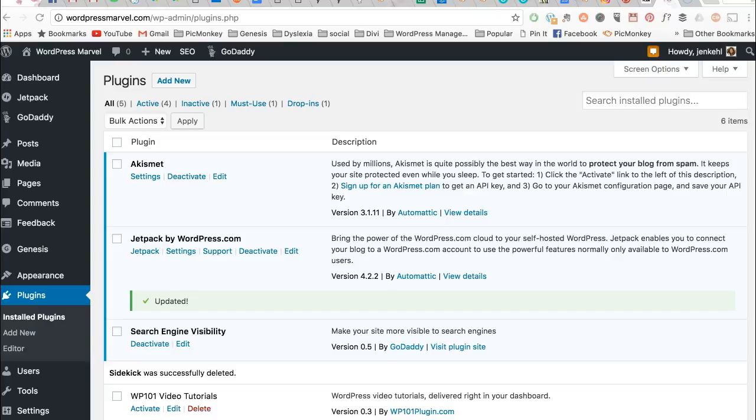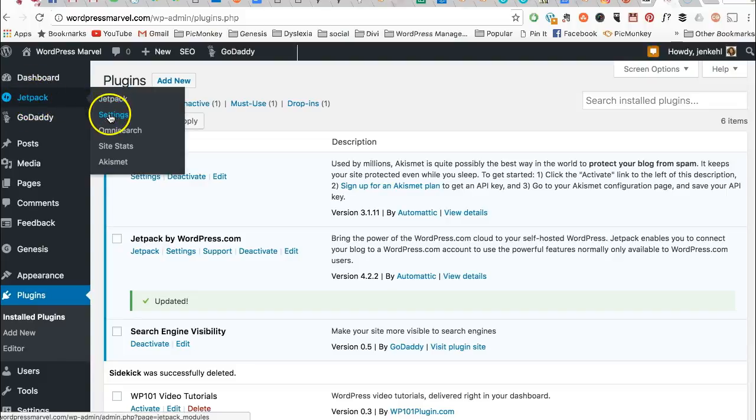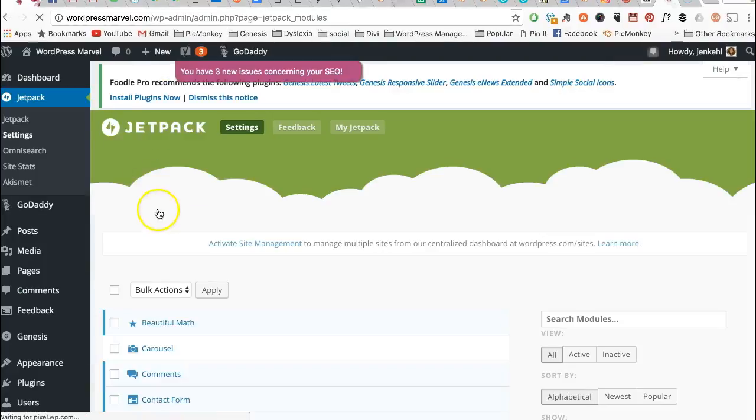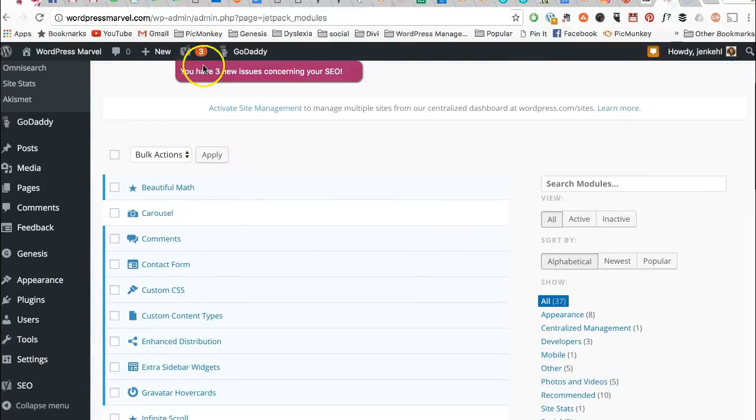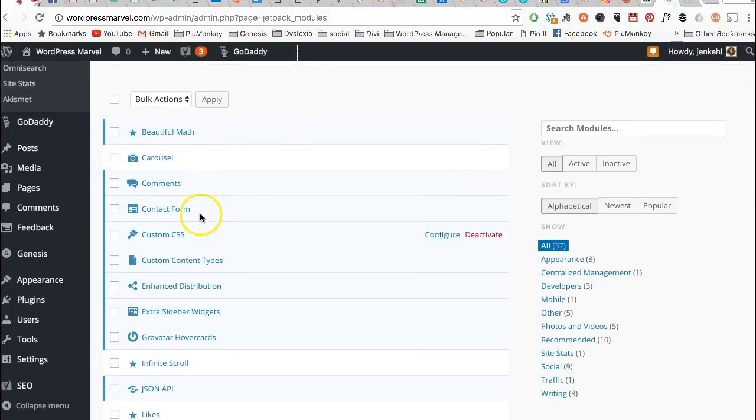So assuming you already have Jetpack installed, you go up to Jetpack and you want to go to Jetpack settings, and then in the settings you want to make sure that your contact form is activated. See, mine says deactivate here, which means it's activated. If it's not activated, you'll just see this and you'll click activate. So make sure that your contact form is activated.